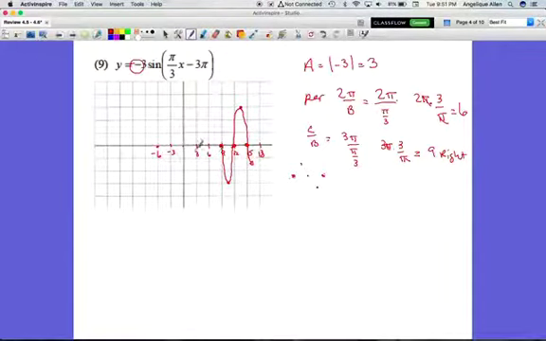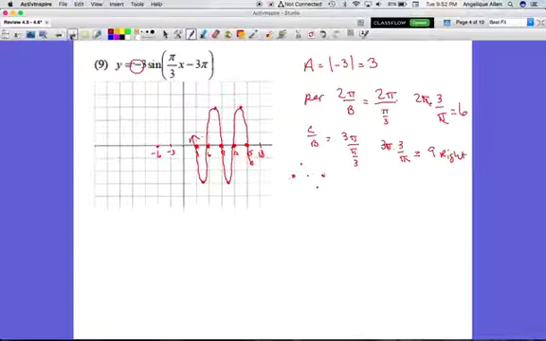So I'm going to do the same pattern backwards. 2 boxes wide is my period, so I didn't need to go that far. Halfway in the middle, I hit the x-axis. And my first quarter point, I'm going to go down because this is flipped. My second quarter point, I'm going to go up. Okay, and draw one more curve. That would seem to work well. So up is easier to draw well than down. And so there's a second period of my sine curve.